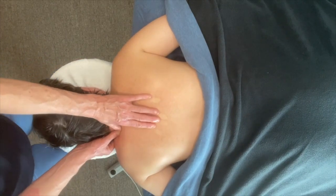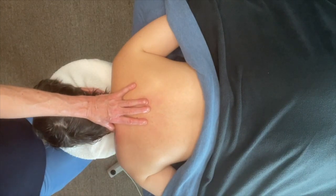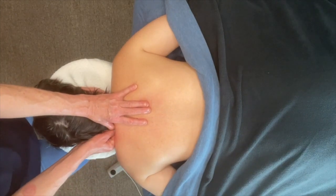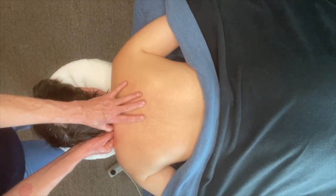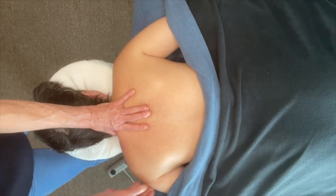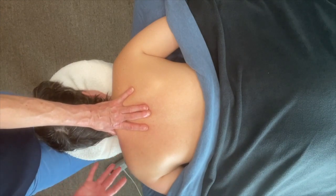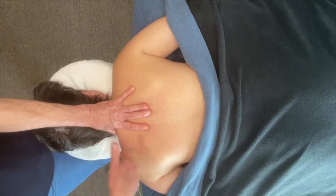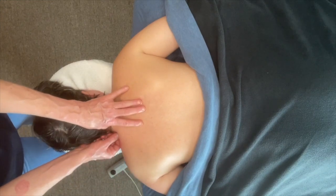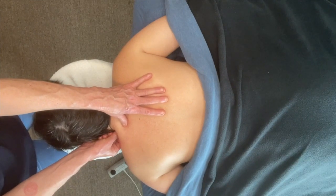And then the second point is above, slightly medial, very slightly medial. And it's above where we were, so caudal, up toward the head. And I'm going to actually slide her arm down a little bit. That's going to pull that tissue a little more taut. Actually, most of the time I work with the tissue slack. For levator, I like to pull it a little bit taut. It makes it pop a little bit more, makes it a little bit easier for me to find that point.